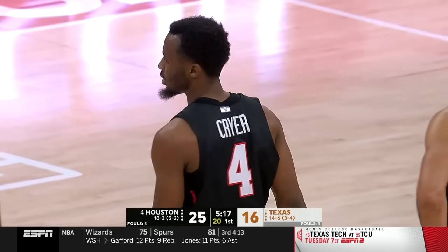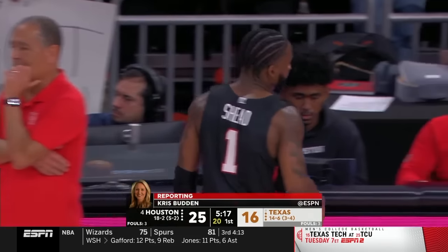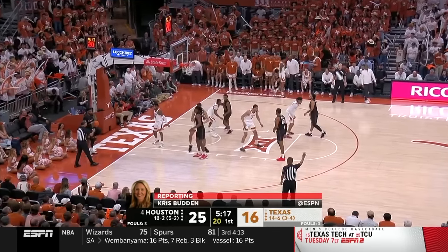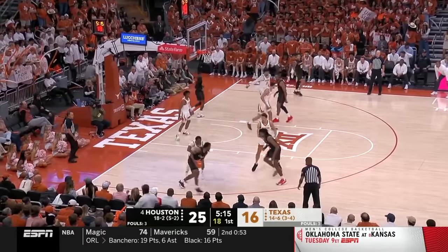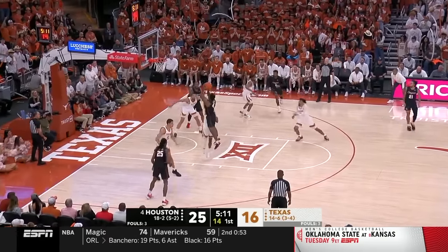Chris Body, what do you have? Boog, during that last timeout, Rodney Terry was telling his team, we have to be able to finish shots. When you take it up, don't be afraid to make contact. Force them to foul. Get to the line. One other thing, when we saw Kadin Shedrick with the wrap around his back, dealing with muscle spasms, he is going to return to the game. Yeah, Texas has not gotten to the free throw line in this one.